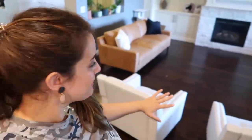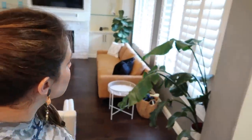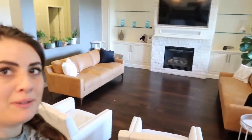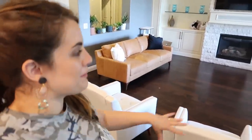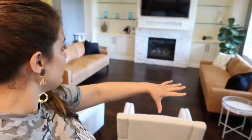Have our chairs in, and we also scooted that couch out a little bit, and we scooted that one out maybe like 6 inches or so, maybe a little more. I feel like it's looking like a more formed living room. However, it looks very unfinished still because we are planning to put a big rug in there.